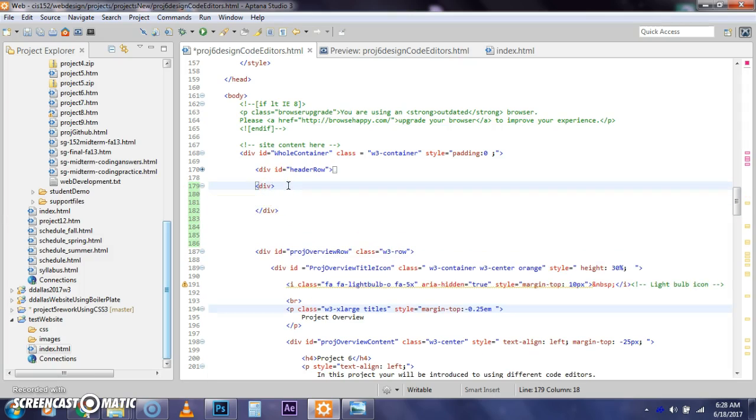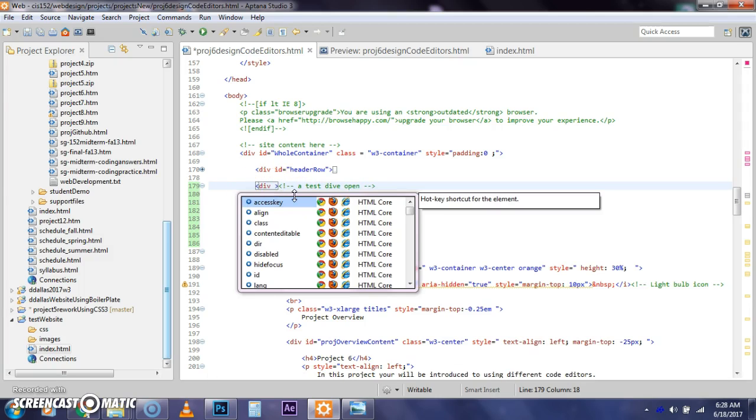I can put in my comments saying this is a test div open, and this is my test div close, and I'm only putting that in there just in case I forget to remove it. And then once I have my divs defined, here's my opening.